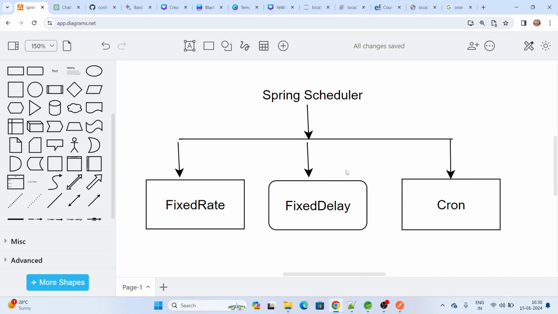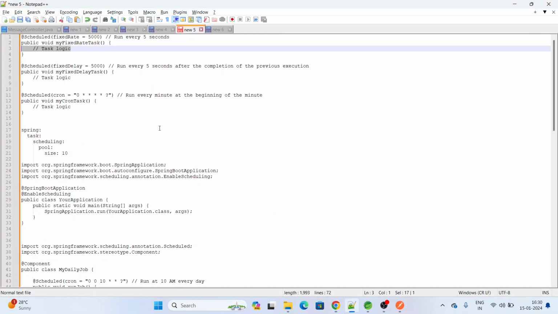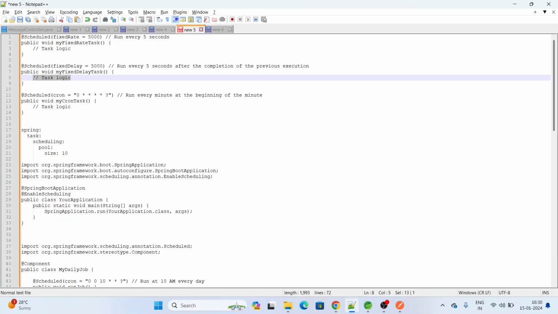So that the task can be completed, and after that again you can schedule a task. Okay, so when fixed delay is used, suppose you are scheduling a task and you are waiting for it to complete, and after a particular interval of time you again schedule the same task. Let's take an example. Suppose you are scheduling a particular task to be executed. Okay, so it is taking 10 seconds. So after 10 seconds it will wait for another 5 seconds.